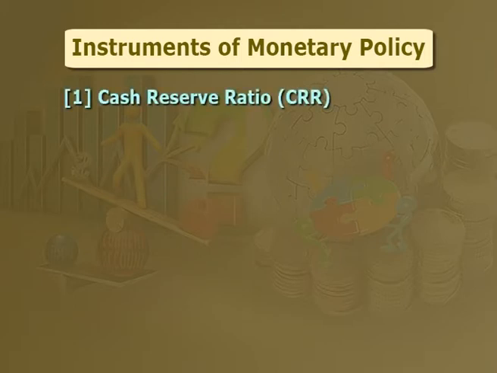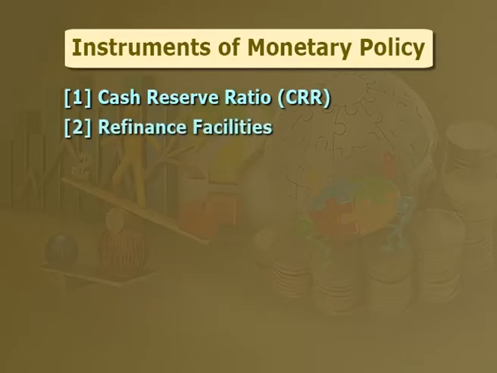Number 1, cash reserve ratio, also known as CRR. Cash reserve ratio, or CRR, is the amount of funds that the banks have to keep with the RBI. This is the percentage of a bank's total deposits that needs to be kept as cash with the RBI. The central bank can change the ratio to a limit. A high percentage means banks have less to lend, which curbs liquidity. A low CRR does the opposite. The RBI can reduce or raise CRR to tighten or ease liquidity as the situation demands.